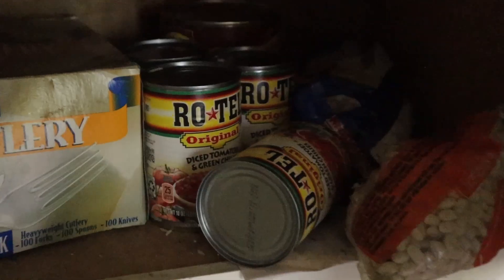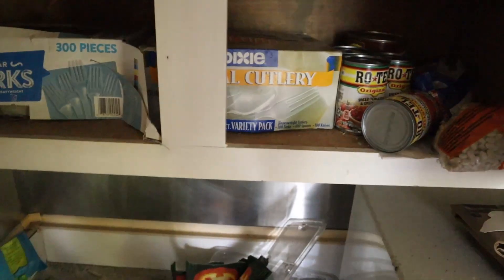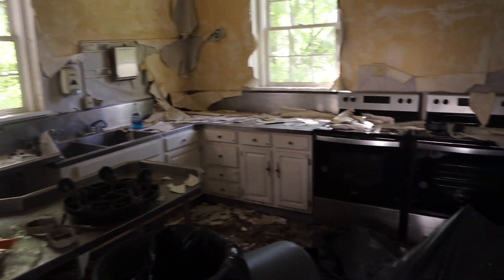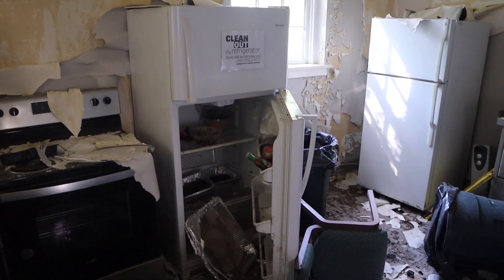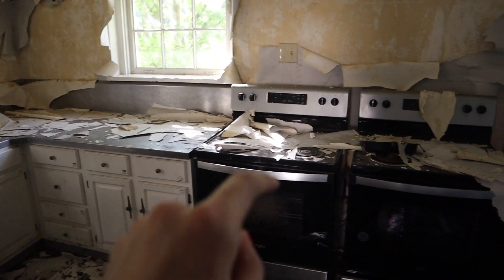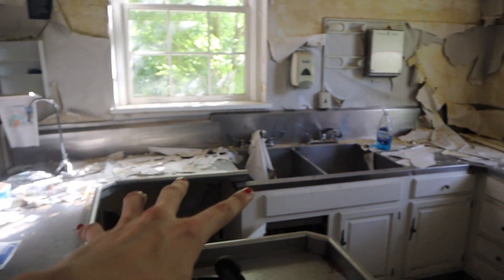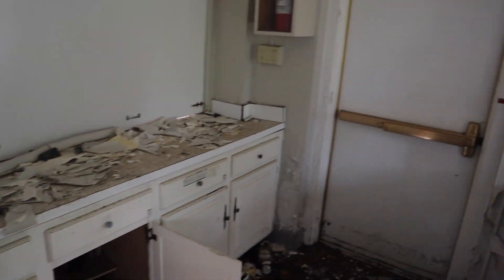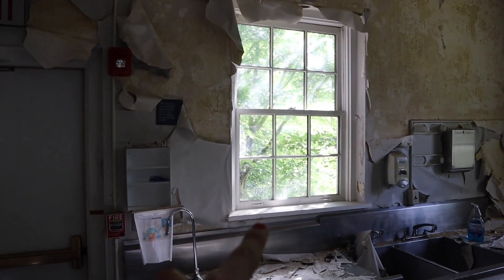This is the kitchen right here — it looks like even food has been left here. Utensils, some more utensils, plates down there. Over here you got the whole kitchen area — a fridge which is full of stuff, I'm not going near that, two stove ovens, and all this workspace right here. Very beautiful the way the light is coming in through that window.